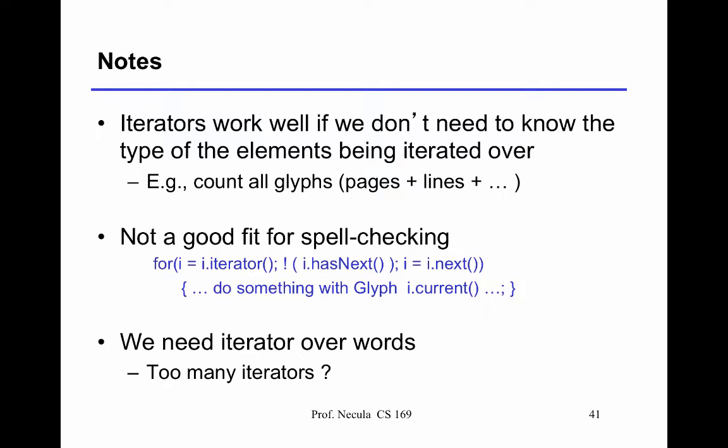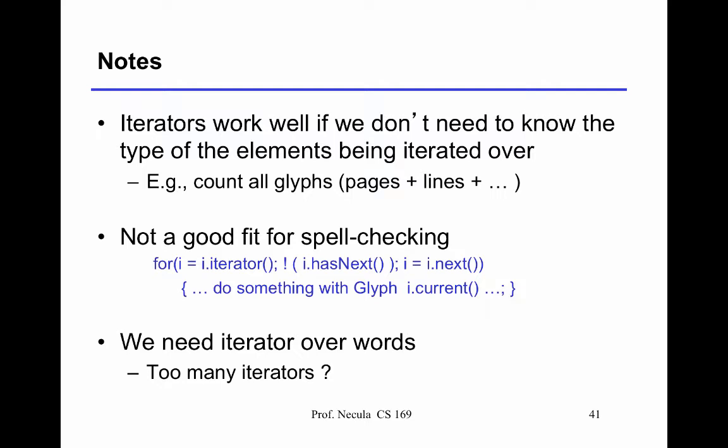So the iterator is very good when you need to do something simple and uniform on all elements of the data structure. But for your document, how would you count pages? Well, you need a different iterator that goes over the pages. If you were to do something to all columns, you need an iterator for columns. So you'll probably end up writing several iterators, and you'll never know whether you have them all. You may, in fact, want to write an iterator over words. If you think that you'll need to traverse the word structure, you write an iterator that gives you every word in turn, and it takes care of all of the difficulty of finding words across pages.